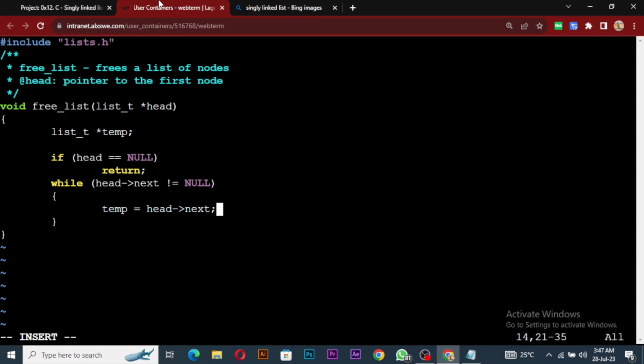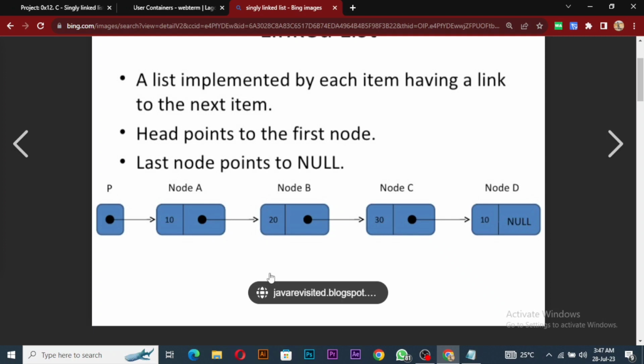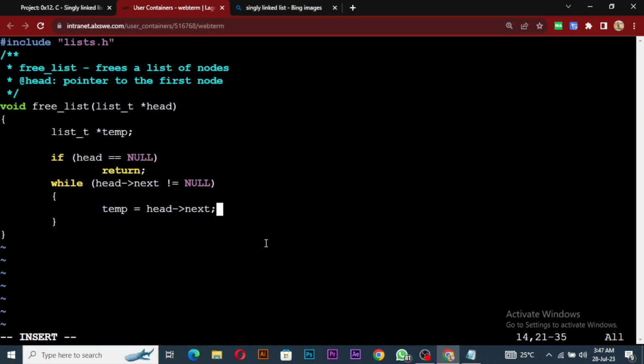Okay, no, wait, let me see, temp, yes, we are giving the value of this guy while this guy is not equal to null, while this place is not equal to null, we are passing it to temporary. Temporary is holding it. Then what happens next? Then we'll free the content. We'll free head str. We'll free head. What else? We'll free head itself, and then head will then equal to, will then give tmp to head.